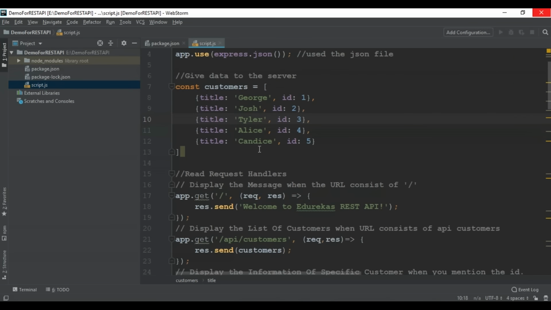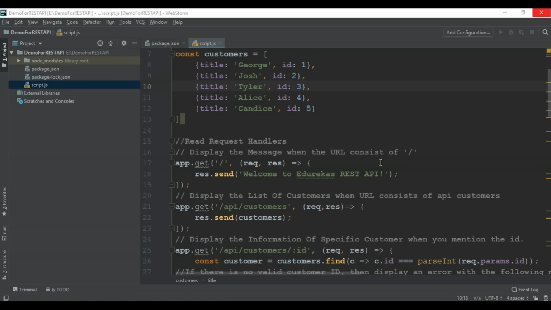After that, let's start by understanding the HTTP methods that I just discussed with you. That is get, put, post, and delete. What I'm going to do in this hands-on is get all the data from the server. Then I'm going to find the information of a specific customer. Also, I can delete information about a customer. And finally, I can also update information about a customer. So let's understand the same.